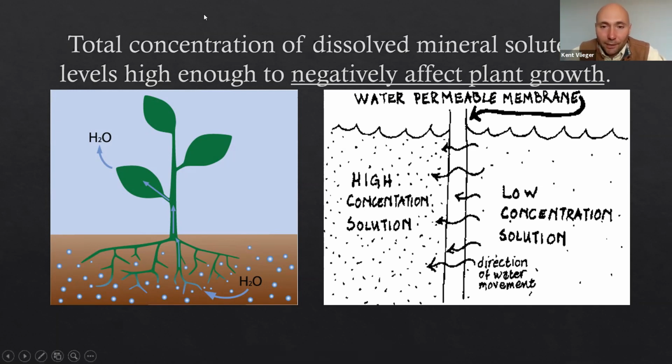So if you look here, you'll see lots of little dots, and that's basically representative of our salts. And you've got an area on the right where there's not as many dots or salt, so that water wants to even that pressure out. It wants equal amounts of salts, for example, on both sides of that membrane. And that's what causes problems for a lot of our crops, because our roots are really relying on that osmotic potential. So basically, you've got this water that's almost pure in the soil, and it's going to move into that plant root, and this line here for that membrane is essentially the boundary of the plant root.